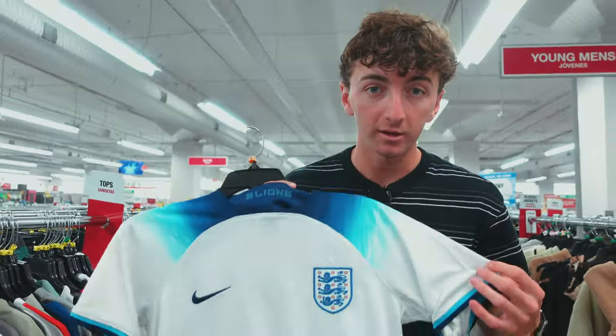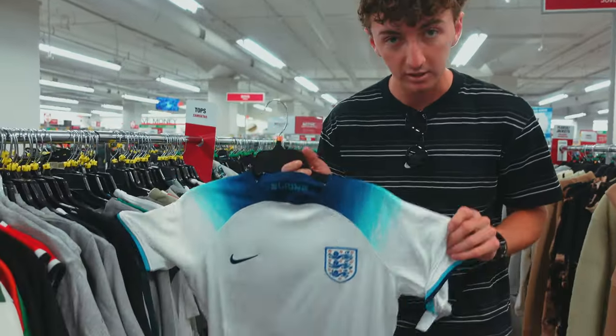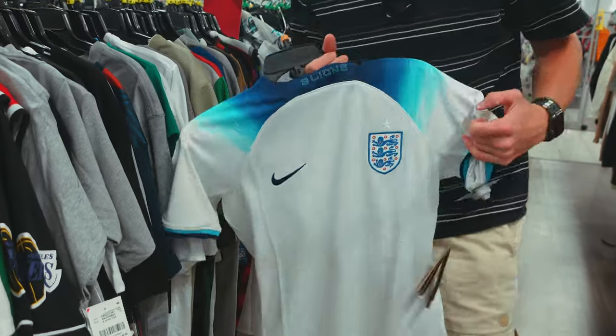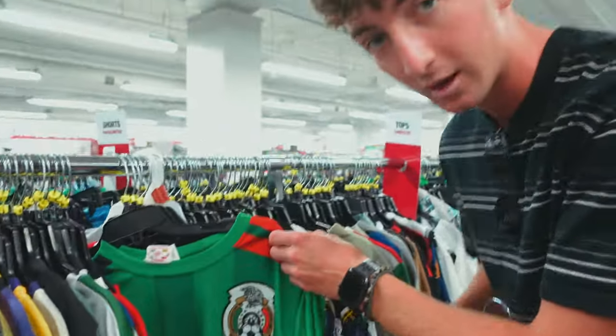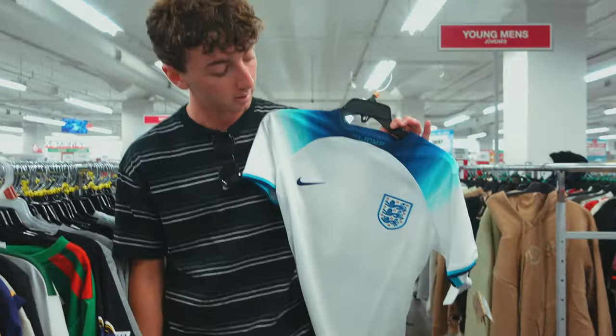All right, guys, so we're making decent progress. We got the cleats of $150 value, and now we have one of the leagues checked off. This was the only jersey they had. It's a women's England jersey, but that will check off the international one. Usually at the store, we find a lot of jerseys, and we've just been finding a lot of fake ones like this, and we're not gonna count that. So we have 2 of the items on our checklist checked off, and we're partly through the jerseys now.